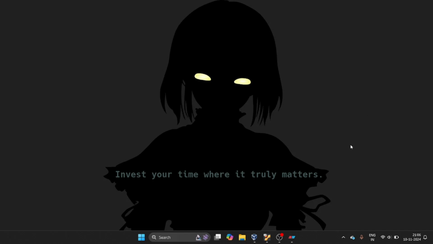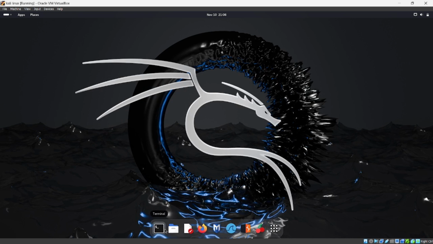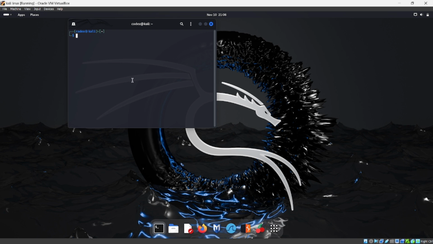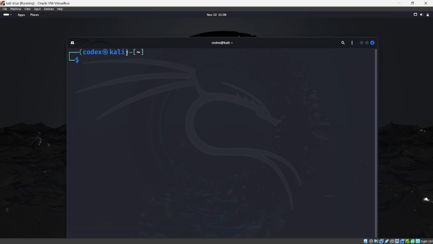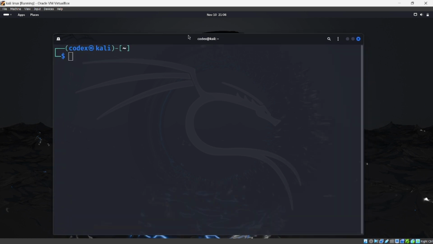In today's episode, we are going to see how to move in our Linux virtual directory. So we will try to do it using a command line interface, which will be very helpful for you. So in today's video, we are going to see the cd command. First of all, I'll increase the size of this terminal so that it is visible to you. I guess now it is clearly visible to you.